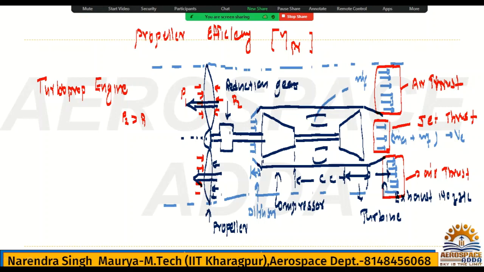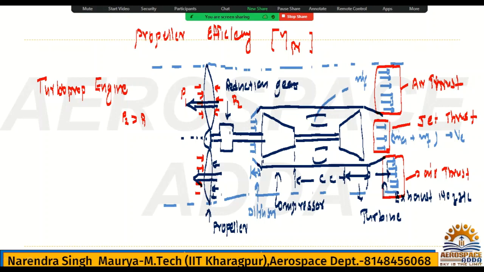It requires a reduction gear, which increases the cost of the engine and obviously the weight, because this reduction gear is very heavy. So unnecessarily the size and weight increase, because you are flying in the atmosphere, in air. So whatever weight you can reduce, but this is the extra part you get, the reduction gear, in case of turboprop compared to other engines. And obviously more space is needed than a turbojet engine. Why? Because of this propeller blade.